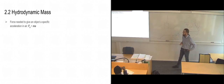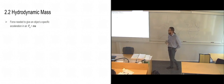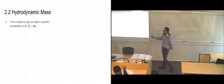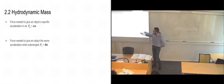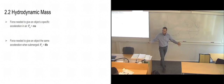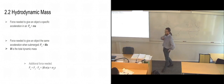So the force needed to give an object a specific acceleration, we know this from regular physics, is F equals ma. So in this compendium, they've chosen to give it a subscript of zero, so F0, because they also use this one, F1, which is the force that is needed to give the same object the same acceleration when it is submerged. And as you can see here, the m is no longer a lowercase m for mass. This is a capital M. And this is because it's the total mass that needs to be moved, both the object and the surrounding water. The total dynamic mass, as it's called then.